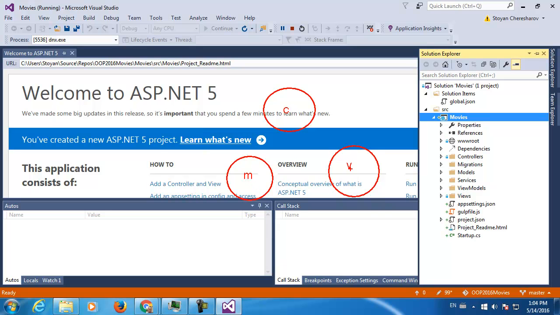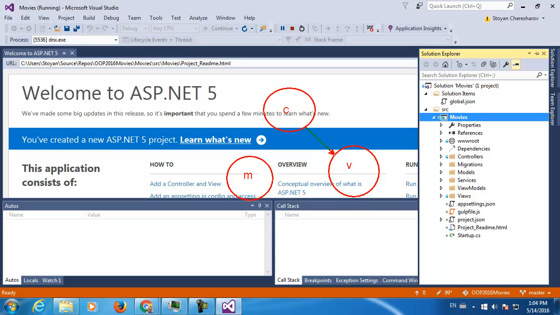Actually, you can think about the model in an extra simplified way, like the database. So the model is representing the database, but this is very simplistic, as I said. The view in a web application is built using CSS, HTML and JavaScript. The view is responsible for what we are showing to the user and how we are showing it.